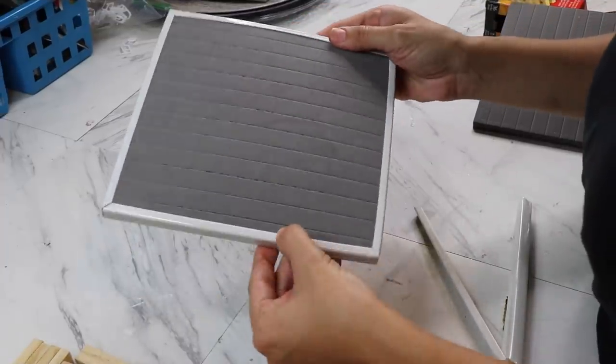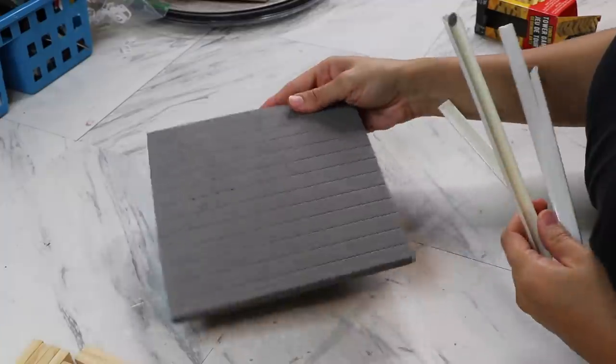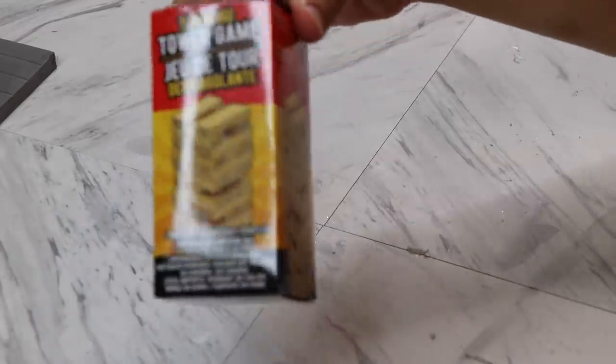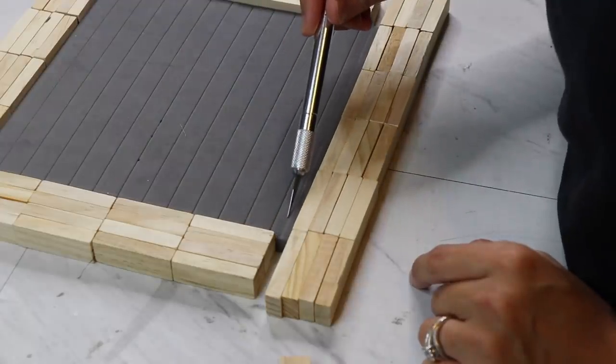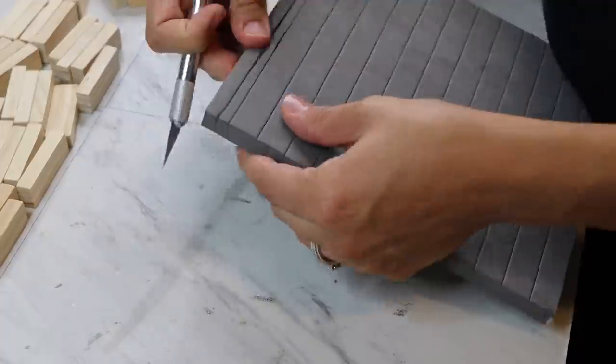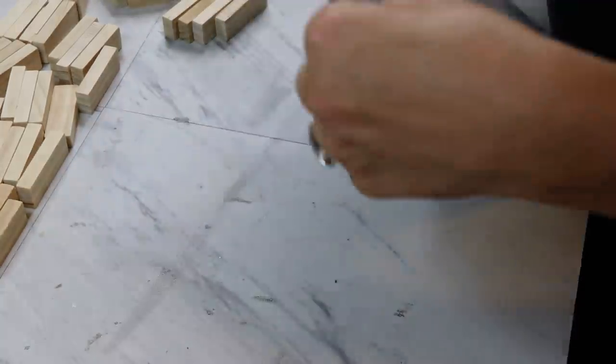So I haven't seen these letter boards at Dollar Tree, but when I got them, I did get two. I'm just using one of the foam pieces, taking off the frame, and then also you'll use three total boxes of these Jenga blocks. And then as you can see at the bottom, once I kind of set it all up, there was a piece that was extra and no block pieces fit. So I just went ahead and cut it with my X-Acto knife.